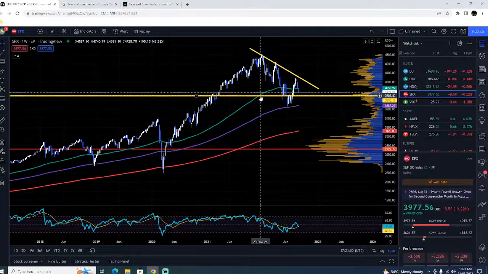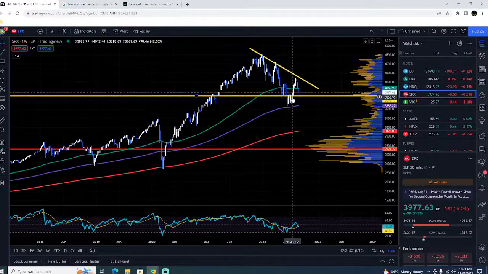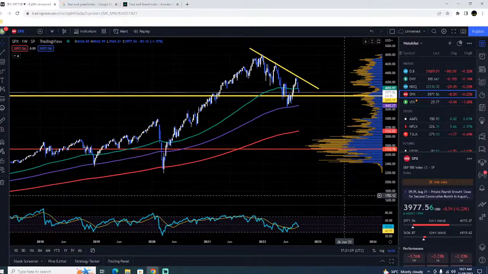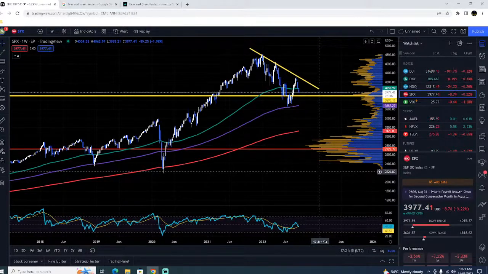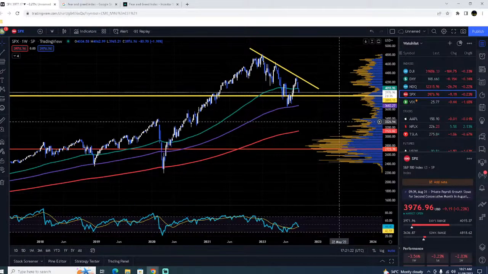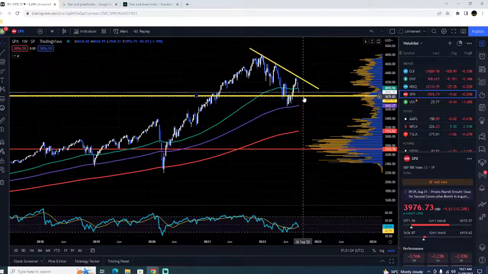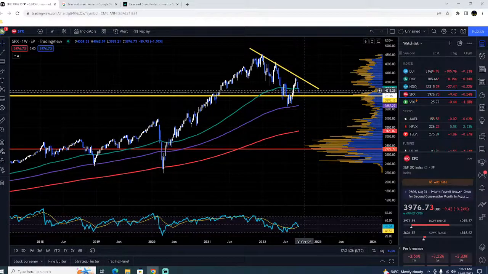S&P 500, again correcting. 3900 roughly is the psychological support level. So once again, as you can see, most of the markets are trying to correct themselves. Of course, next month is important in terms of both crypto and the stock market. The US Fed decision is there, the Ethereum merge is there. So markets are more towards the correcting mode, and they will show support if positive news comes out regarding these events. So we have to keep an eye on these events.